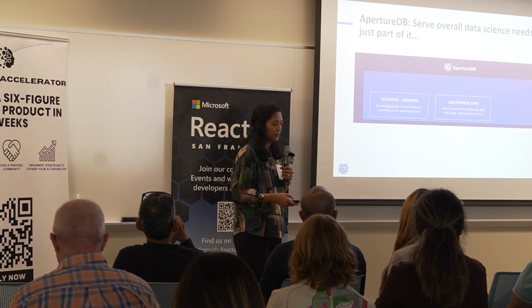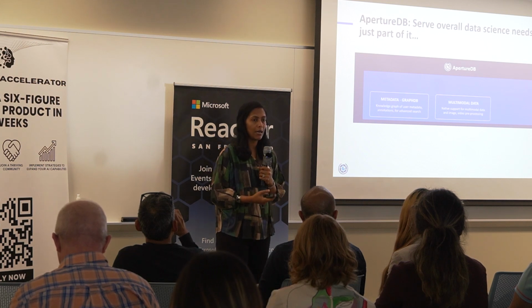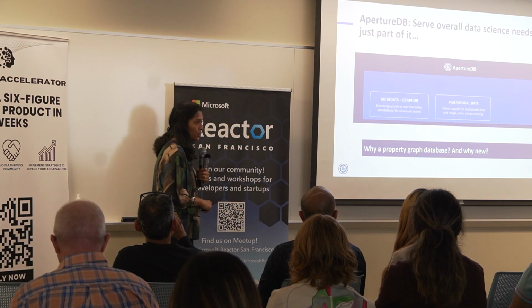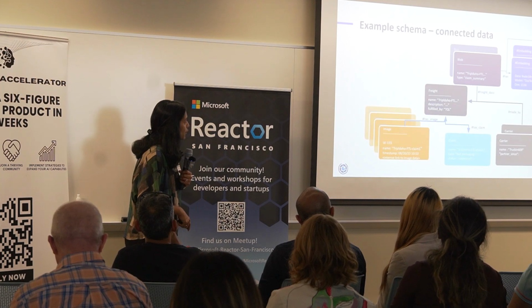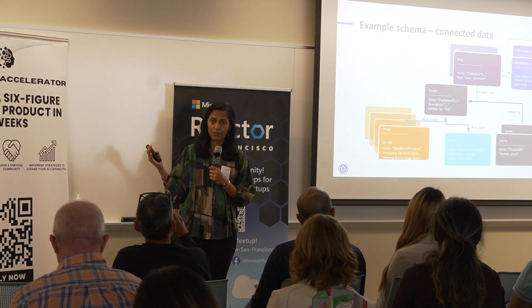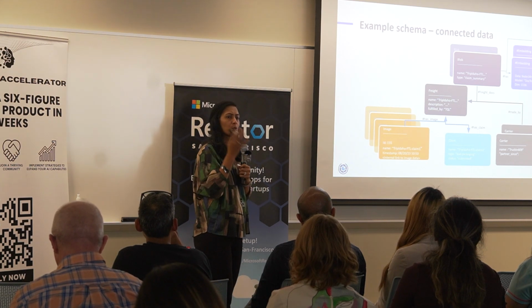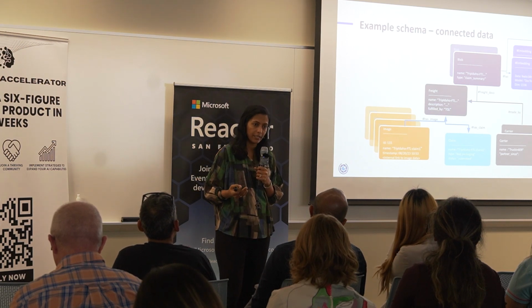And we wanted something, so that's why we went down this path of how do you store metadata. And our choice was a graph database. Why did we choose a property graph database and why did we build our own? So I want to show you a few examples, we ran through a lot of different applications. We started all the way from a medical imaging application, a retail application, sports and media application. And every time we ran into connected data.